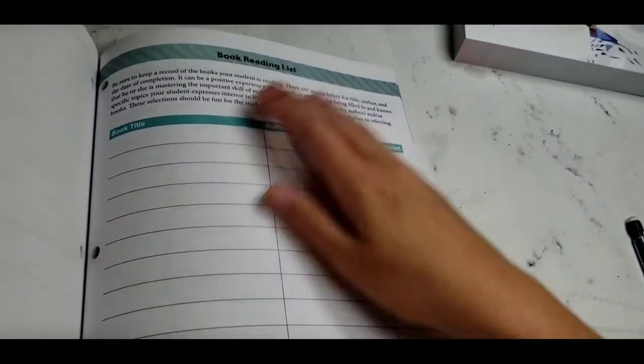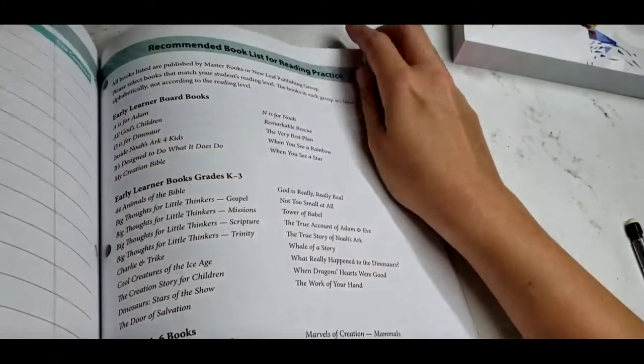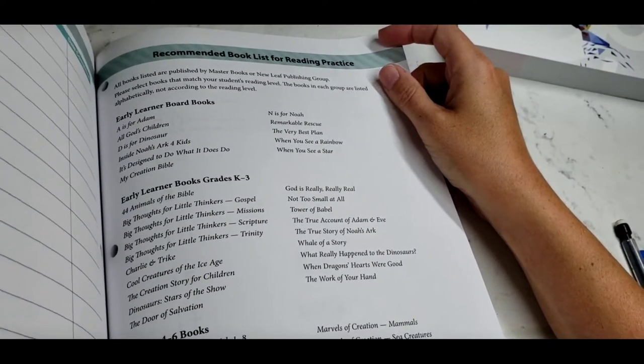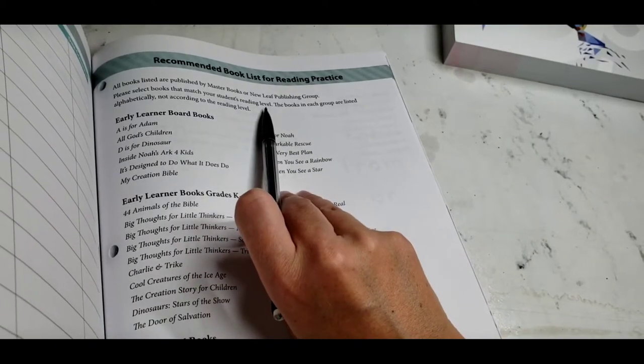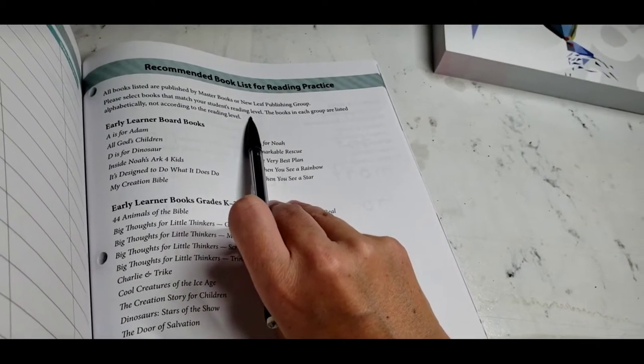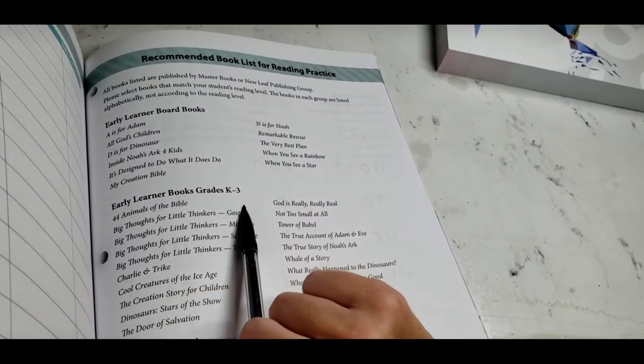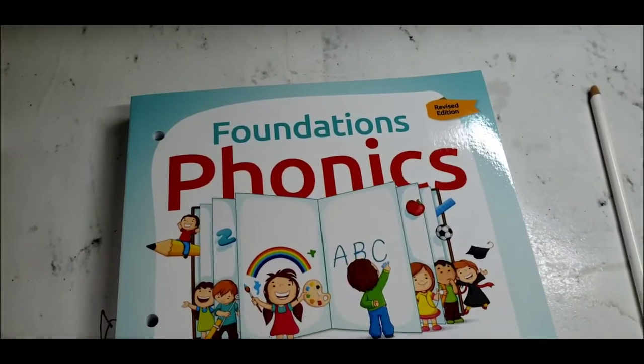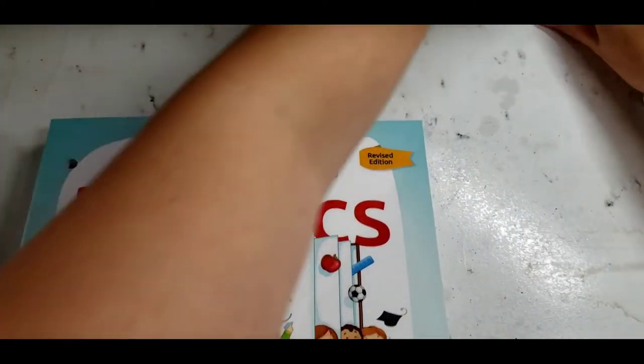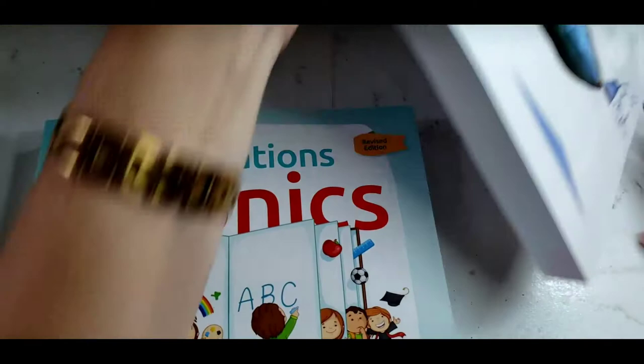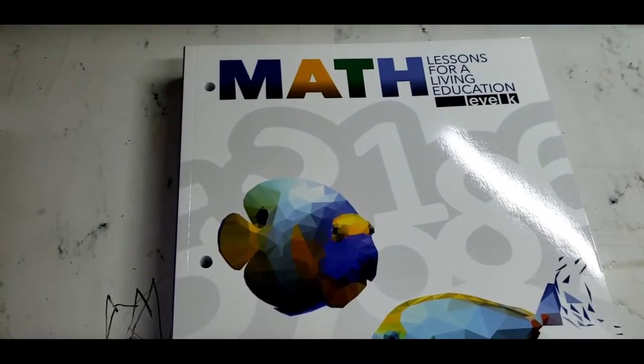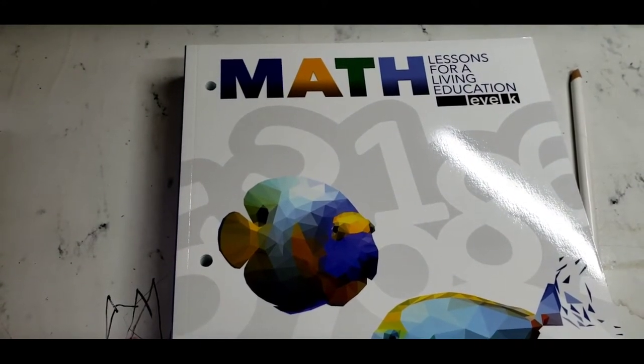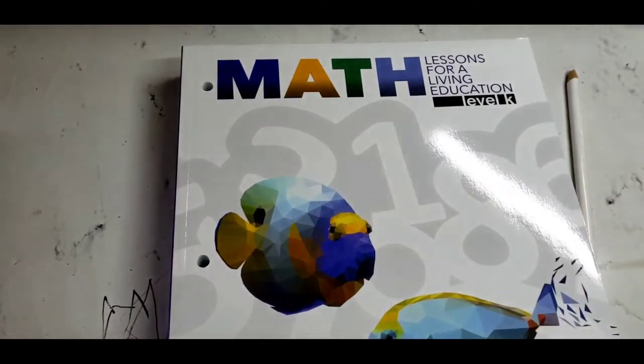So that is Foundations. Let's see what resources are. You have a book reading list. And you have practice. Look at this. All books are listed by Master Books. Please select books that match your reading level. So you can get some of these books for your children. Let's liven this up just a little bit because I almost put myself to sleep going through that book. Not that I'm not excited about it, but it's not as bright and colorful as Simply K.